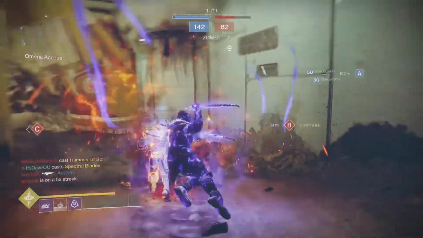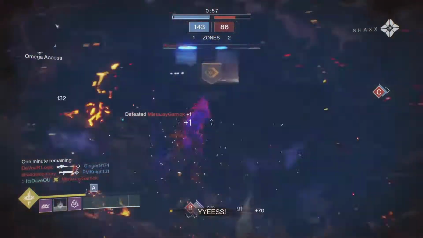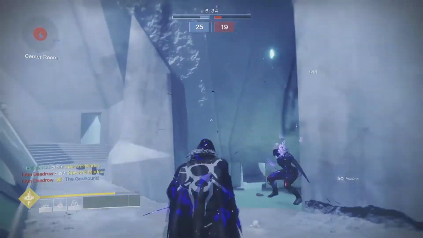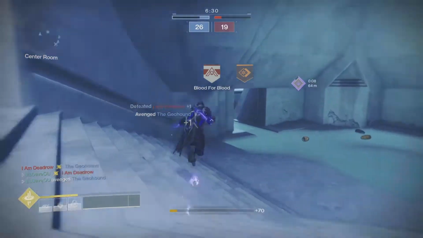It basically stops after a certain point, giving you that super energy back. Or if you just don't get any kills, it'll last between the 14.5 and the 23.5 seconds. So in general, I think Spectral Blades is now in line with every other super, and it's still really usable.